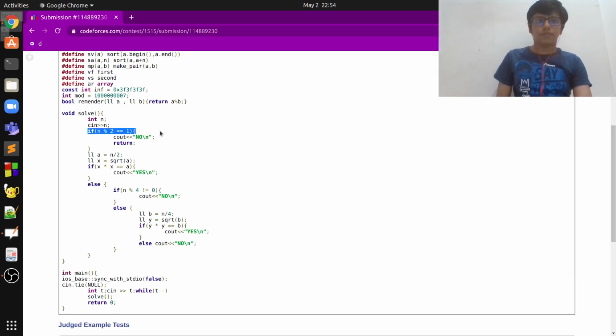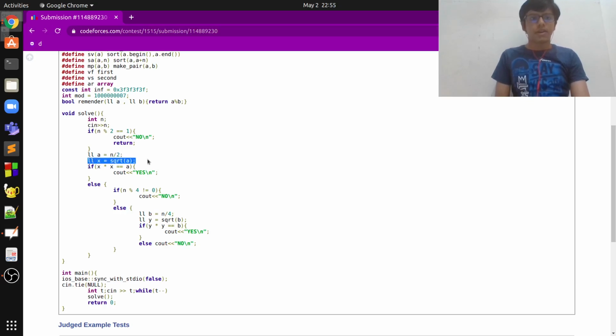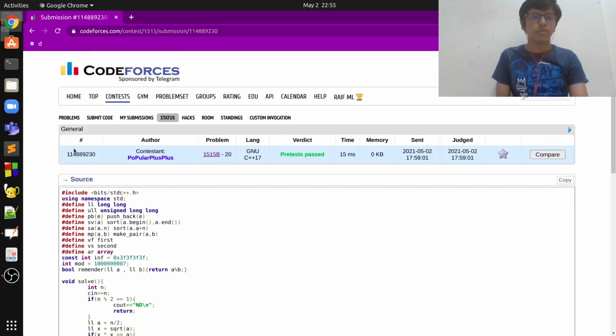First of all, if it's odd, then it's not usable with 2 and with 4, so we cannot do it. Else, taking 2 isosceles triangles per square, we have half, which is this many squares, and we are just checking if it's a perfect square. Else if it's not divisible by 4, then it's no. This is the number of squares, and we check if it's a perfect square, then yes, else no. Let's go to the next problem, problem C.